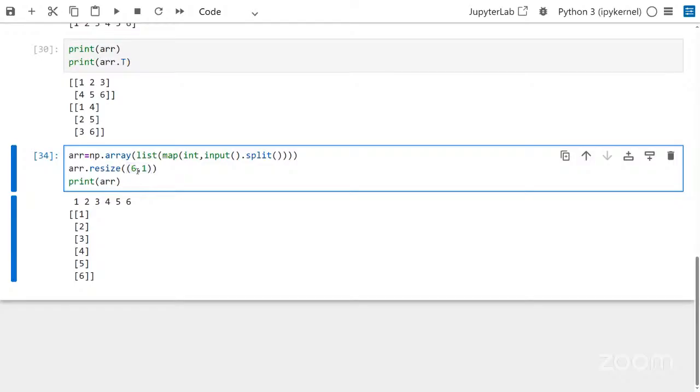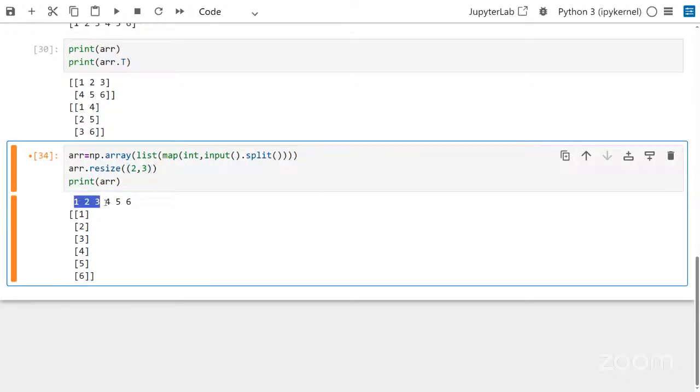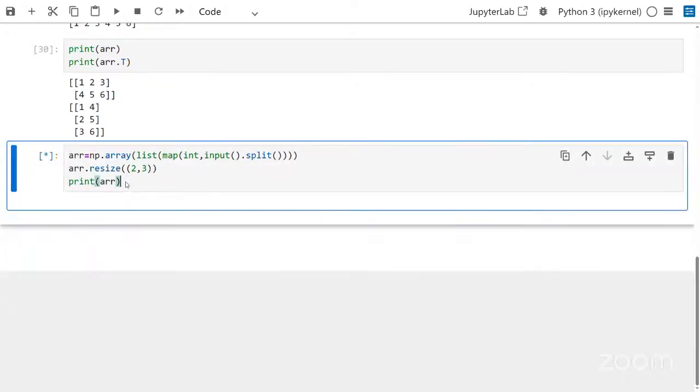If you are using here 2 and then 3, so the size of this array is 1 by 6. Okay, but here the same size, same elements, we don't have new elements, only the elements are the same, but we resize this array. Okay, see, again, I'm using the same example.